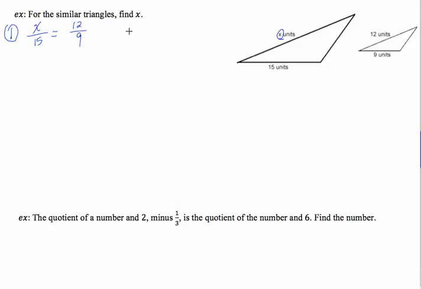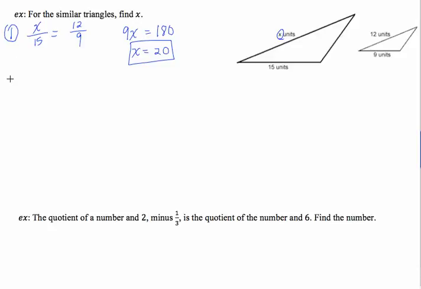Okay, here we're multiplying both sides by numbers, so no need to check our answer. So we get, cross multiplying, 9 times x equals 15 times 12, and 15 times 12 is 180. Dividing both sides by 9, 18 divided by 9 is 2, so 180 divided by 9 is 20. Okay, so that's the actual answer here. X is 20 units. There are no units specified.